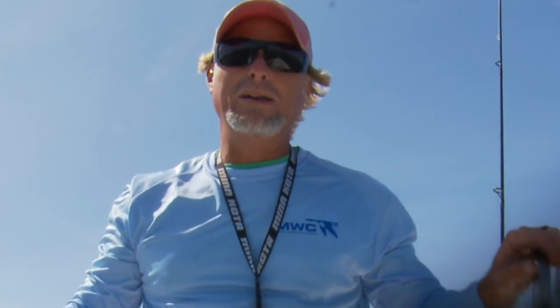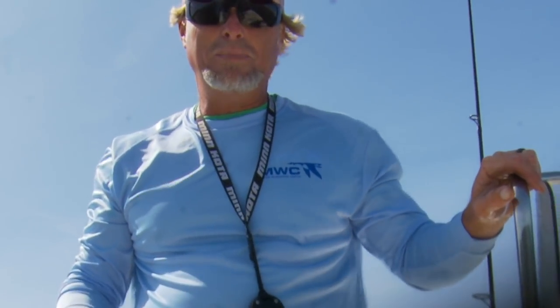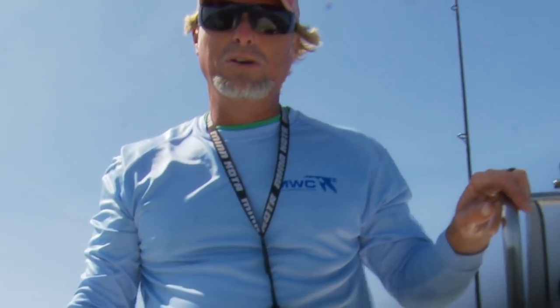Another light tackle jetty redfish. A pretty uncommon way to catch redfish on the jetties here in North Carolina. So with that being said, let's go over there and try to get another one. It's a windy day. We've been offshore catching Spanish mackerel, bluefish, looking for bonita. It's gotten too windy, so we just stopped by here on the jetties coming in and got on a pretty good redfish bite.